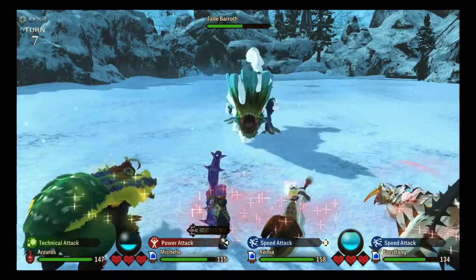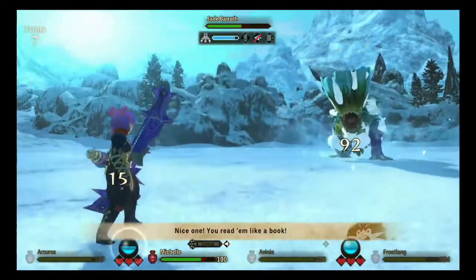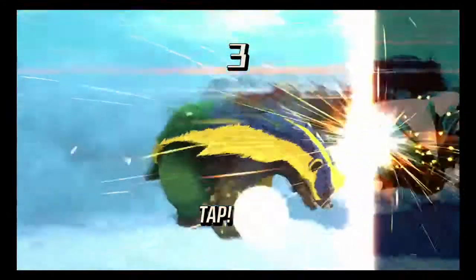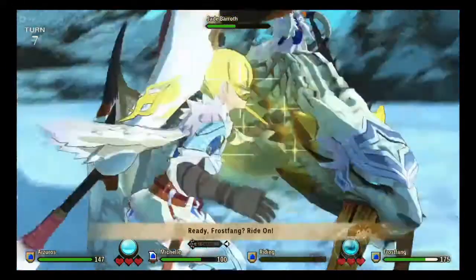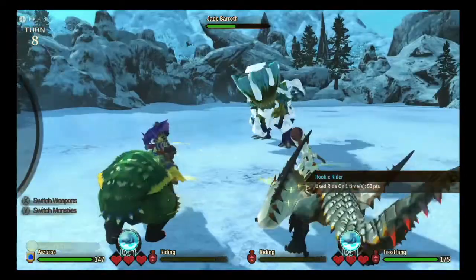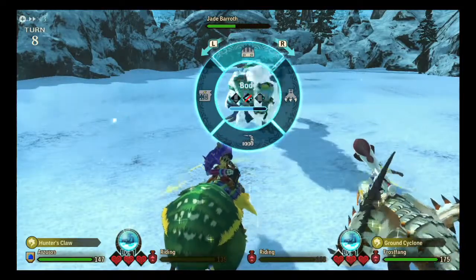There we go, so we'll go for its claw this time. Once again, very little damage, about what I expected. I think most parts are more than likely going to be weak to the blunt weapons, because, I mean, they're blunt weapons, enough said. Yeah, screw it, we'll go for a double attack on this Jade Barrier, that'll be good for killing it quickly. Let's go for its tail, why not?